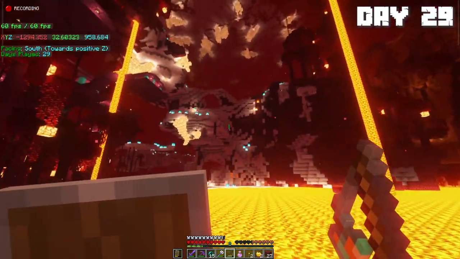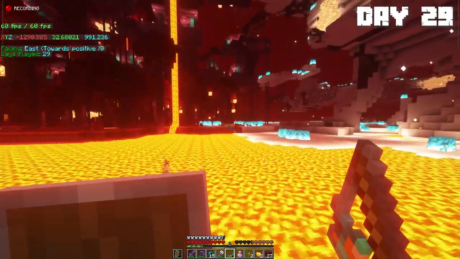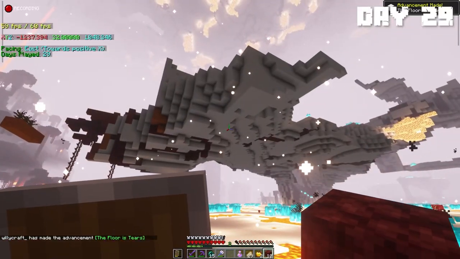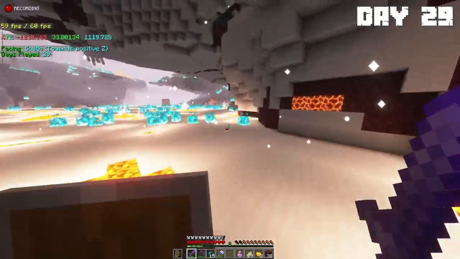Oh, we got two new biomes. Okay. Craig, I might want to leave you here. These two biomes scare me a little bit. I believe ghasts spawn in this one. Stay put. Alright, this is all brand new to me. I like this biome. This is super cool. What is that? Hold on, you know what? We're going over there instead.